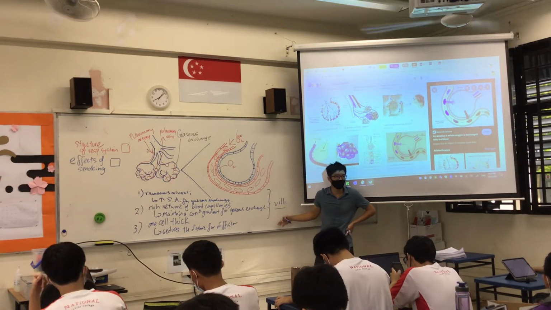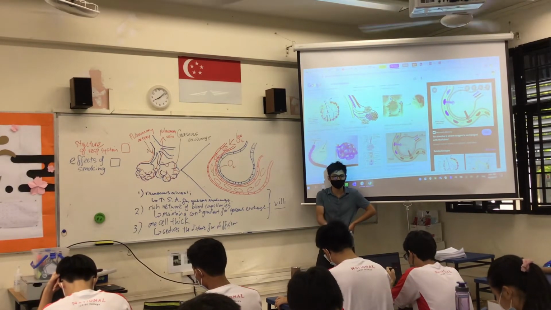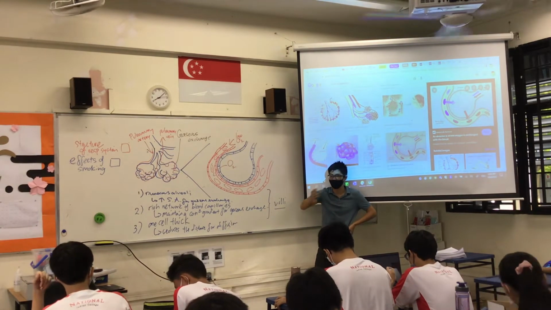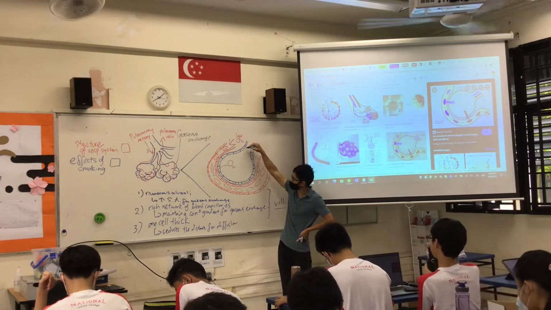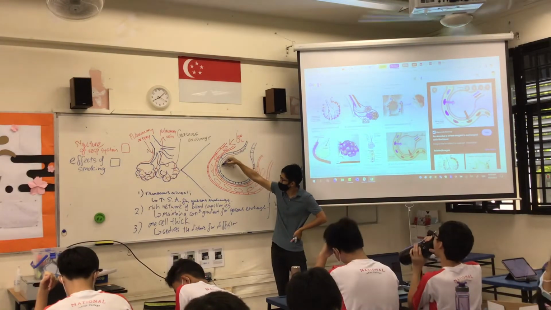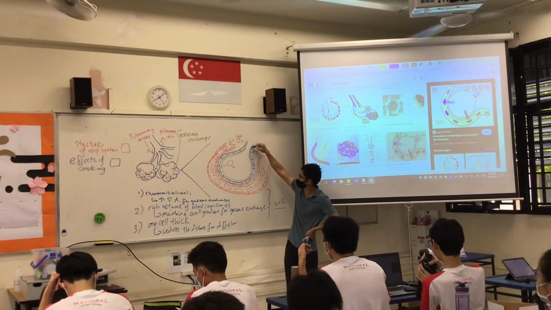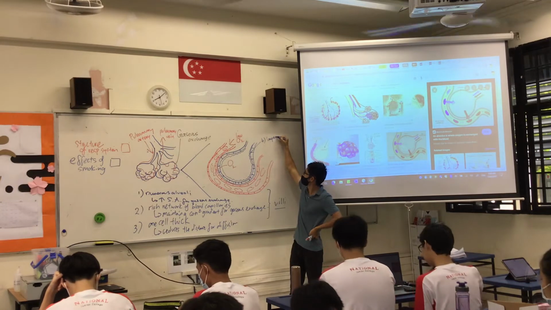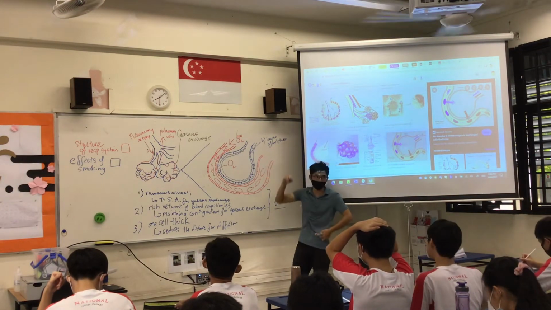These are more key adaptations, but you can find other adaptations in your textbook too. I'll give you one example of a small adaptation in your textbook that you may have missed. For example, one of the adaptations mentioned in your textbook is that within each alveolus there is a layer of water. There's a layer of moisture.